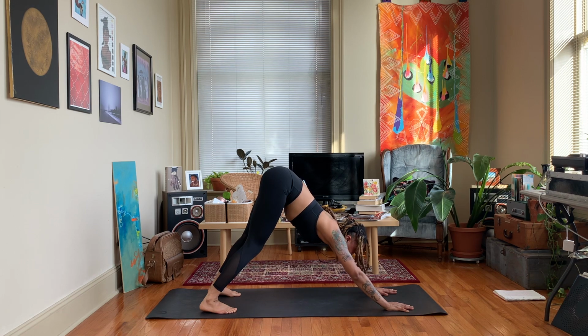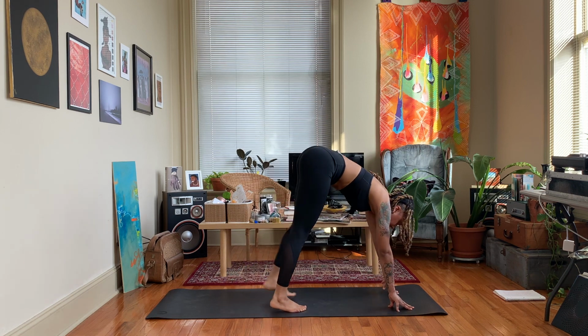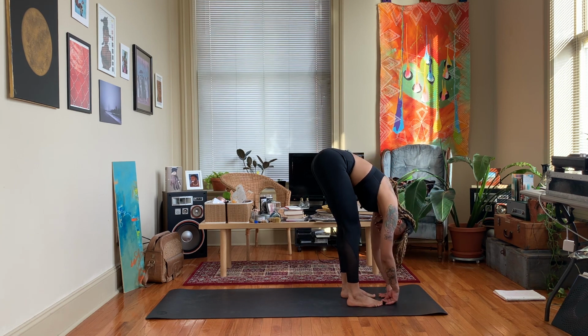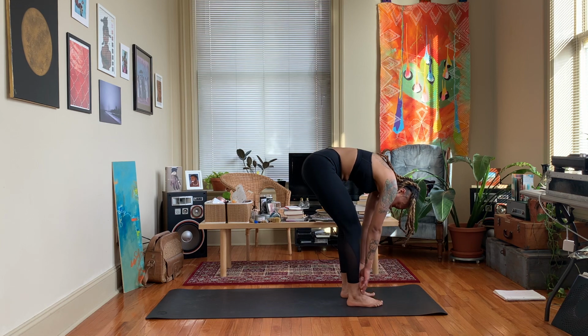And bring your gaze up in between your hands again. Starting to walk your feet up behind your hands. Inhale, half lift. Exhale, forward fold. Roll up to standing.